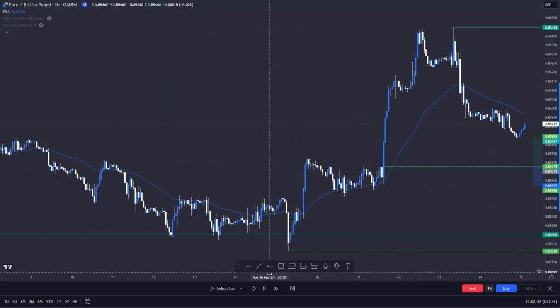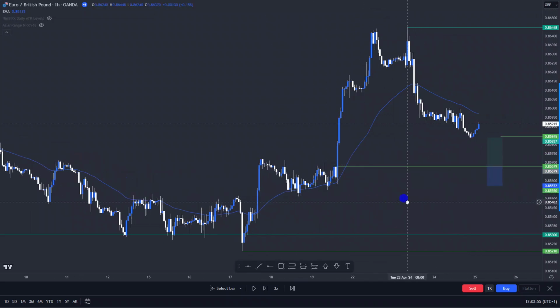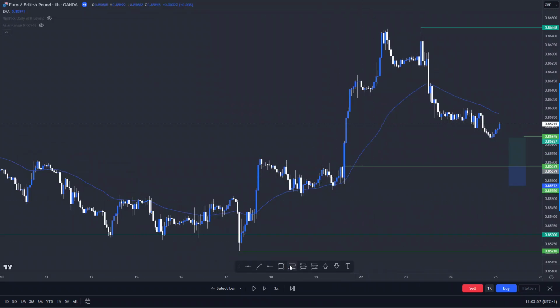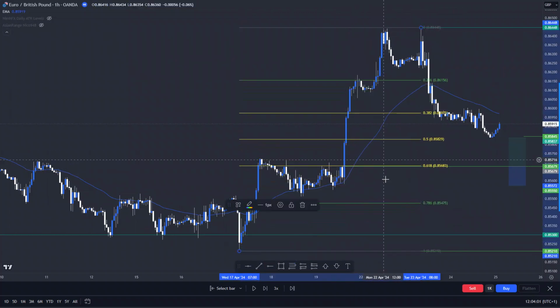You can see we had, let me just mark it out, this high here, this high here, this high here. That is where I placed my last high. Multi-touch level, really clear. Even better, whack a fib in. It's smack bang on the point. .618 fib, literally smack bang on it.